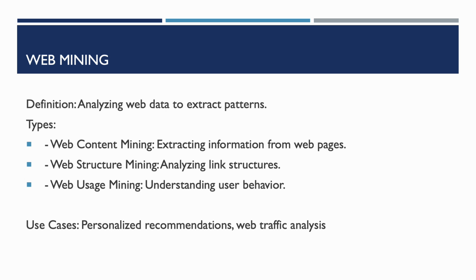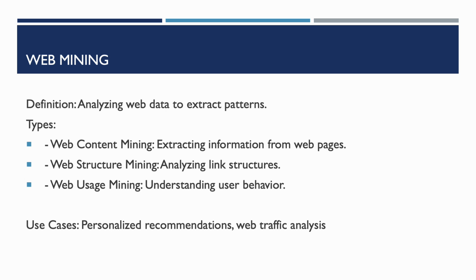Third, we have usage mining. This type of mining involves analyzing user behavior, and it tracks web users' patterns such as clickstream data, session logs, and user interactions on a website. Web usage mining is crucial for understanding how visitors navigate a website and can inform website optimization and user experience improvement.